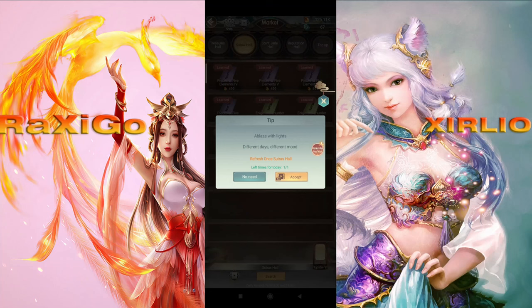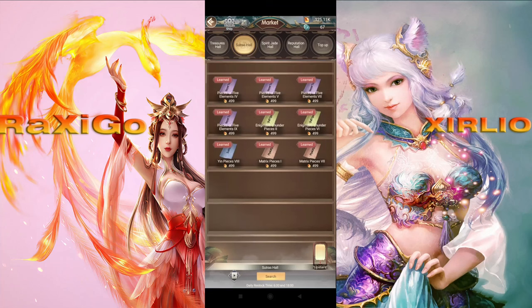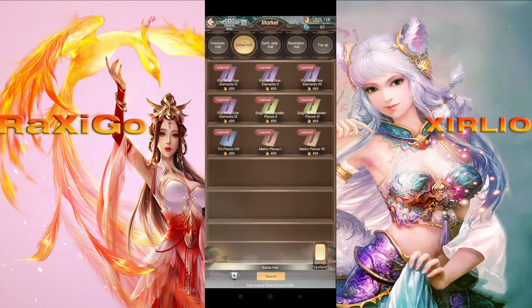Make sure you reset every day and get all of these $4.99 spirit cost books. Every day, make sure you reset again and get every single one of them that you're missing, while also trying to maintain your spirit stones as high as possible. Now, the reason you want to get these is because each one of these gives you extra stats. For example, Enigmatic Thunder Pieces 2, right? The middle one. I believe that one increases dexterity.